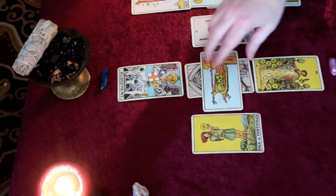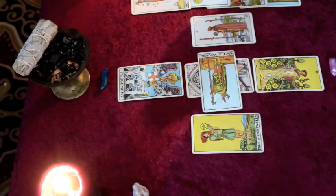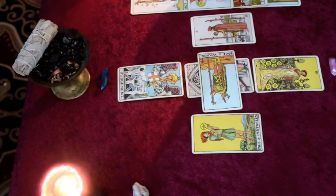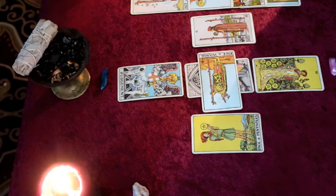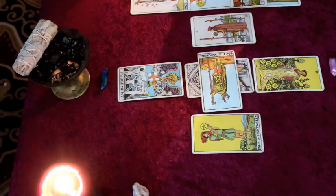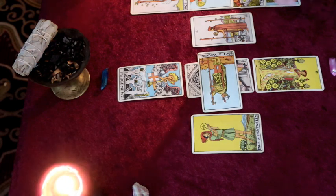Once again, it relates back to this card. Something you've been working on is going to pay off. It's a good time for producing things and getting things accomplished. Anything you work on is going to turn out exactly as you wanted. Also, possibly a birth in the family. I'm not sure about that, but that's always a possibility with that card.